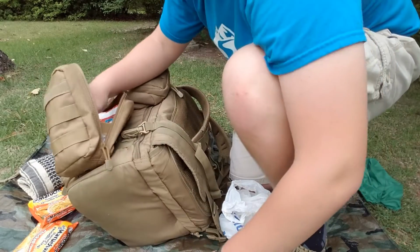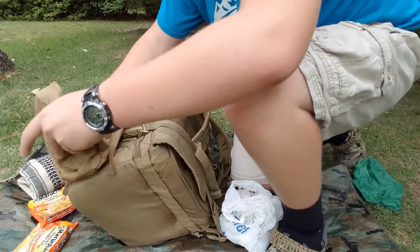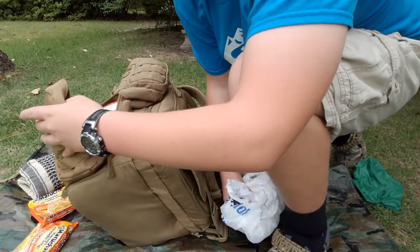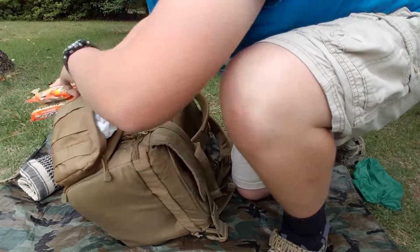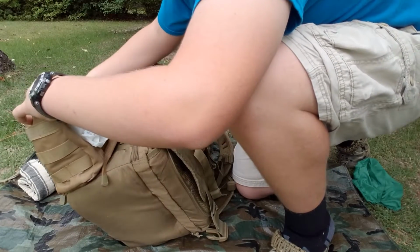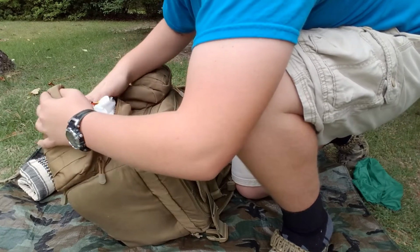Real quick to pack that back up, just muffins, then oatmeal, bannock bread, and then ramen noodles.